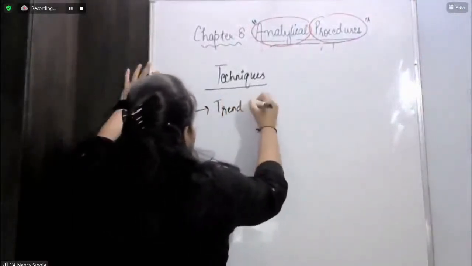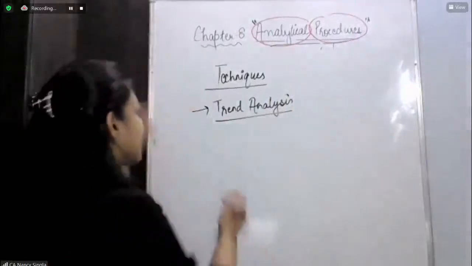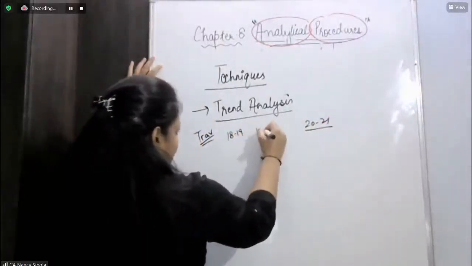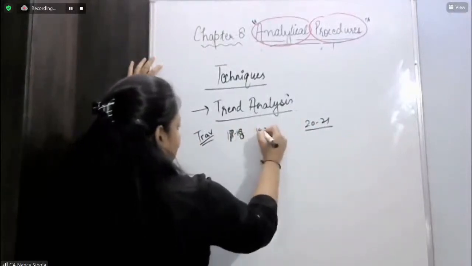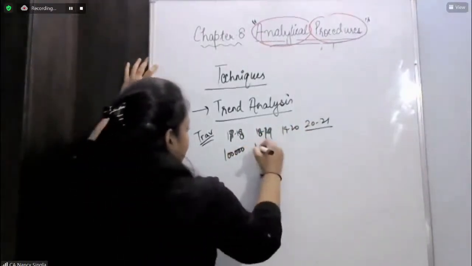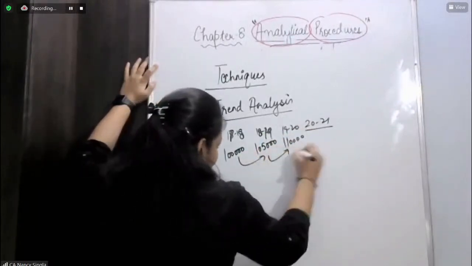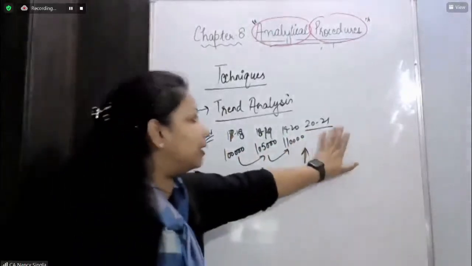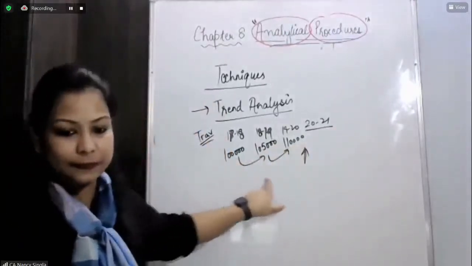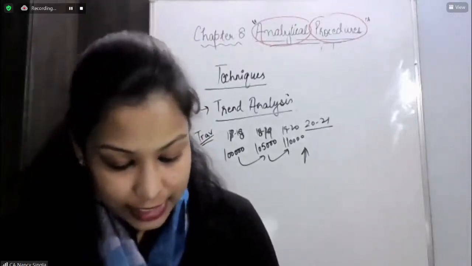What is trend analysis? See, when you are looking at the movement of an item, for example, traveling expense. Suppose you are conducting the audit of 2021, and this is 17-18, 18-19, and 19-20. So you saw that it was 1 lakh, it was 1,05,000, it was 1 lakh 10,000. So this is an increasing trend. So you are comparing the current year item with respect to the trend of the earlier years. So this is called trend analysis.